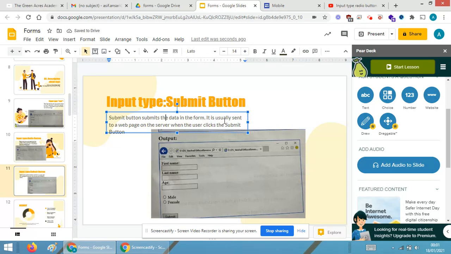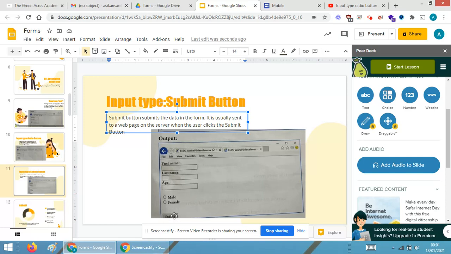Now, whenever we are submitting a form, at the backend there is a server. So, what is the use of the submit button? The use of the submit button is to send the data from our machine to the server machine. You are able to see over here at the bottom a very small button that is called the submit button. Now we are going to code this particular part.